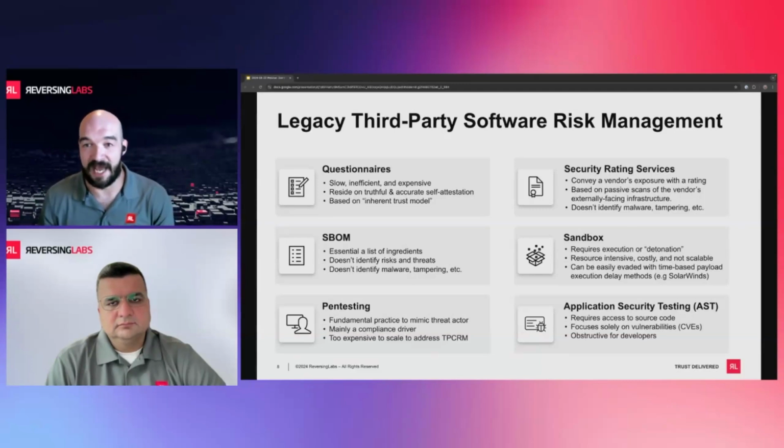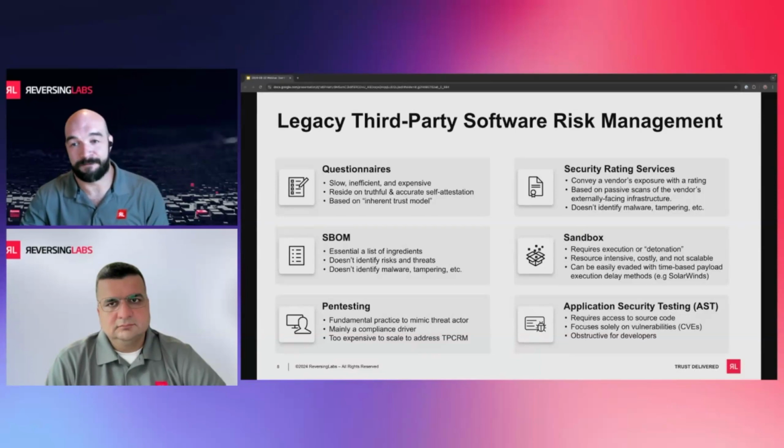And then to add insult to injury, some of you have probably seen the headlines relating to the backlog at the National Vulnerability Database. So the CVE system that we've been accustomed to is lagging with the sophistication of what businesses need to really assess the safety posture, the security posture of their applications.